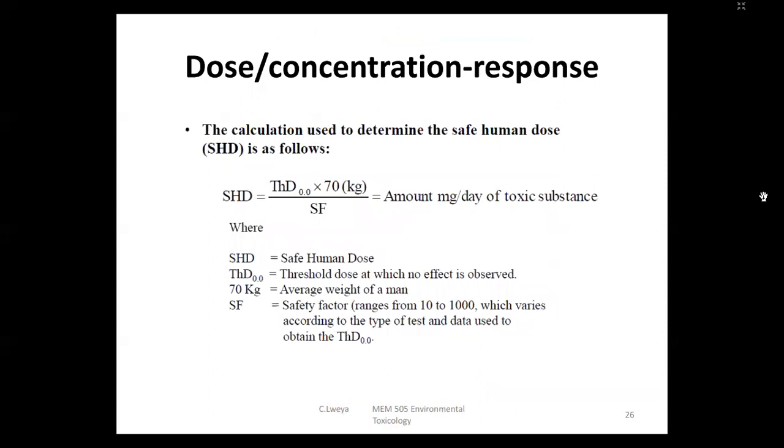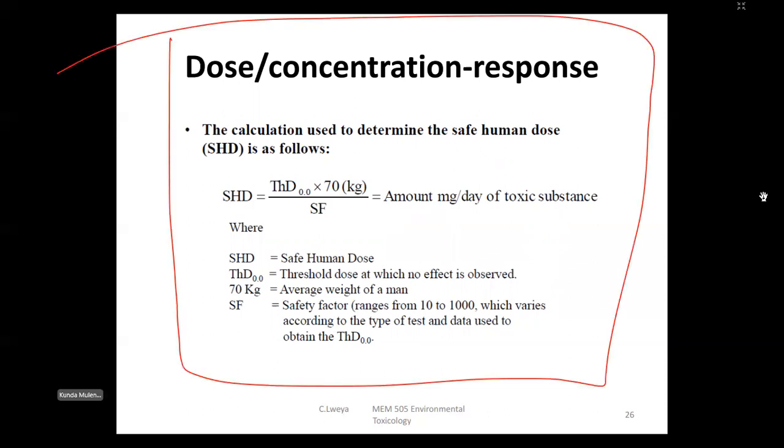Here we go. Now we need to calculate the amount of human dose that we can call safe. The safe human dose. This part is very, very, very, very important. That is the reason why, when you go higher into studies, you don't need to do these calculations. Sometimes you even do estimations. When someone who is sick goes to a hospital, there are few steps that are very, very important. Step number one, when someone goes to the hospital, they have to take temperature.